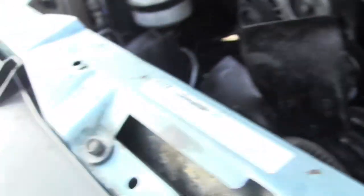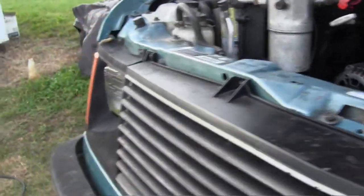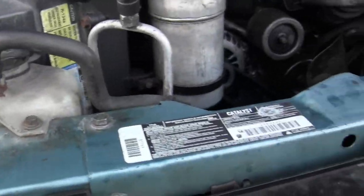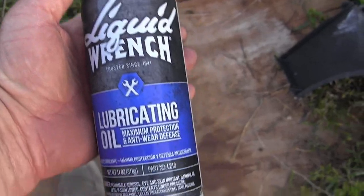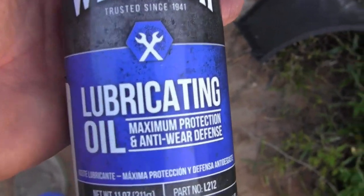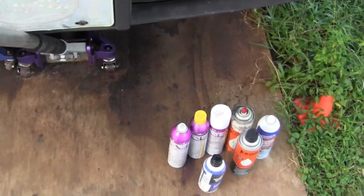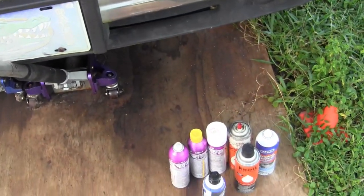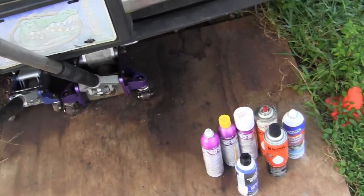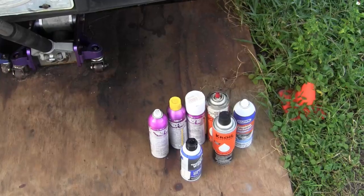The people at the Napa store couldn't have been nicer. They said, 'Oh man, a brand new radiator with a dent in the core.' I can't risk this engine — I've got way too much time and money in this project to risk it on a little dent in the core when I paid for a brand new one. That's it for today. I like Liquid Wrench — if it's a lubricant, it'll say 'lubricant' right on the can. WD-40 doesn't say lubricant. Pay attention to what it says and use the right product. Dennis Seitzman, Dennis John Seitzman Productions, Homestead, Florida. This is a video documentary — it is not a how-to. Do-it-yourself work can be dangerous; death or injury can result, so do it at your own risk.